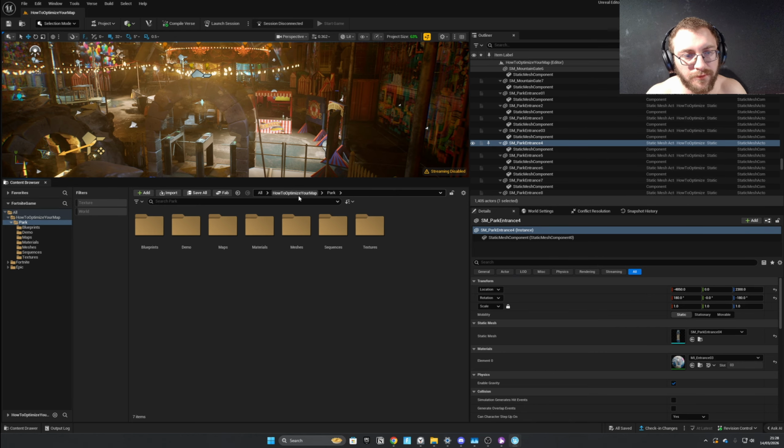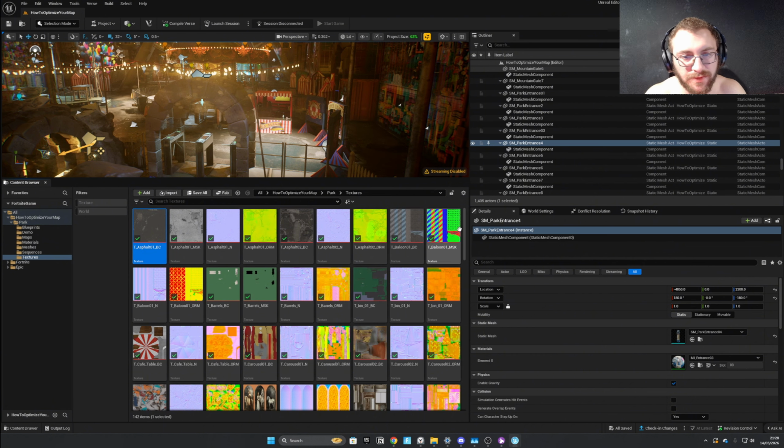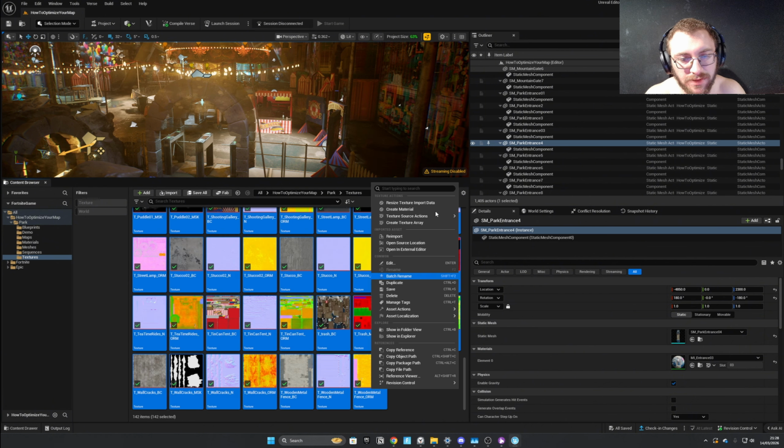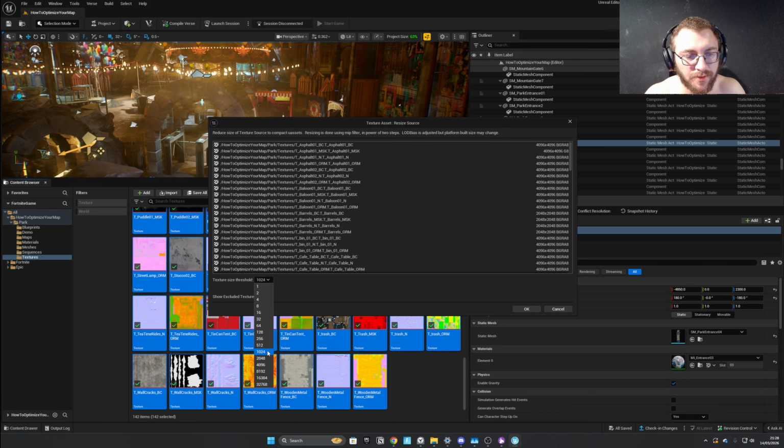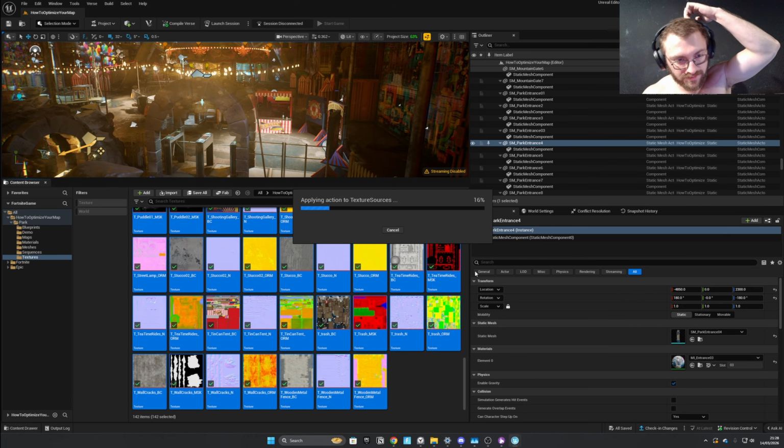Just for the sake of this video though, I'm going to do it the way that I recommend you don't do it. Just for the sake of speeding up this process. This way is definitely not as good. But you can just press reduce like that. This is quite bad because if you want to revert it, you can't.